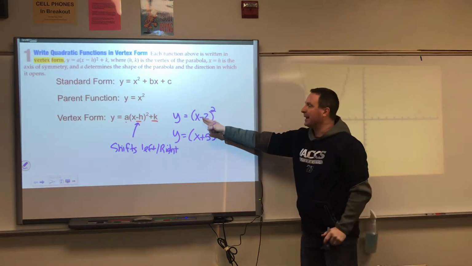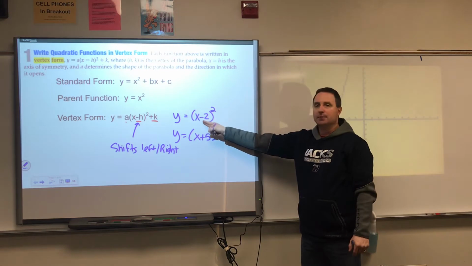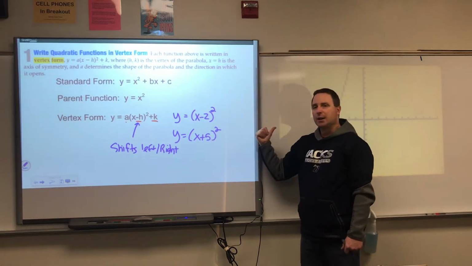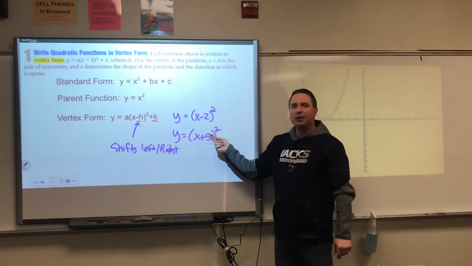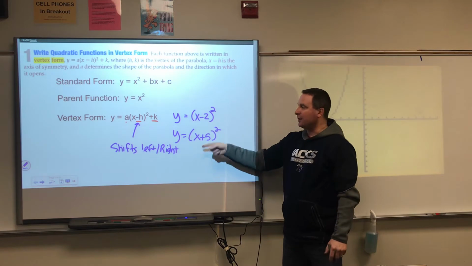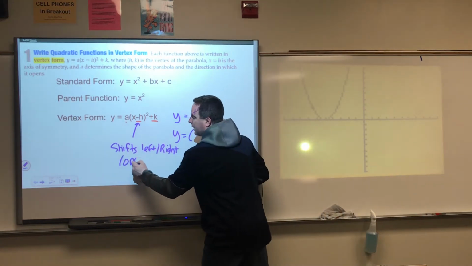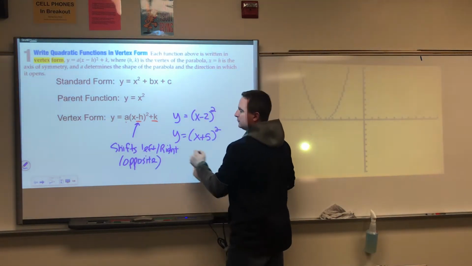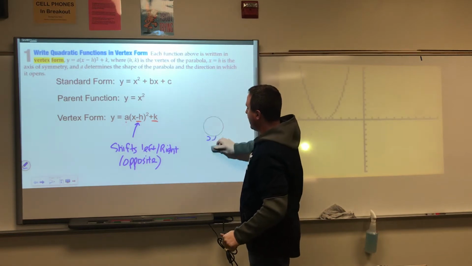And there's one special thing about it. If you remember, x minus 2 looks like it's negative 2, and negative usually goes to the left. But it was minus 2, and it shifted to the right 2. Plus 5 usually is right 5, but it actually went left 5. So it goes the opposite direction of whatever it looks like. I'm going to write that word opposite under here as well: the opposite of what it looks like. So that's the effect that h has on the graph.